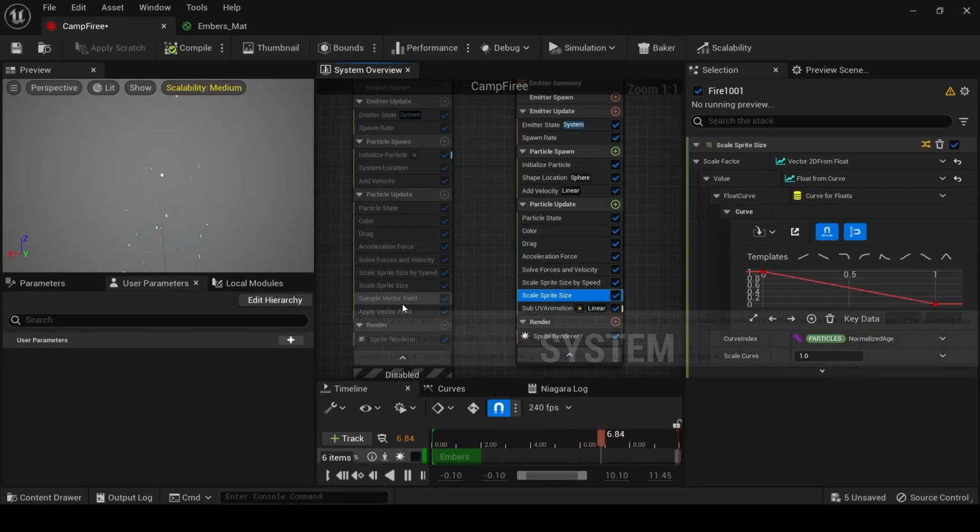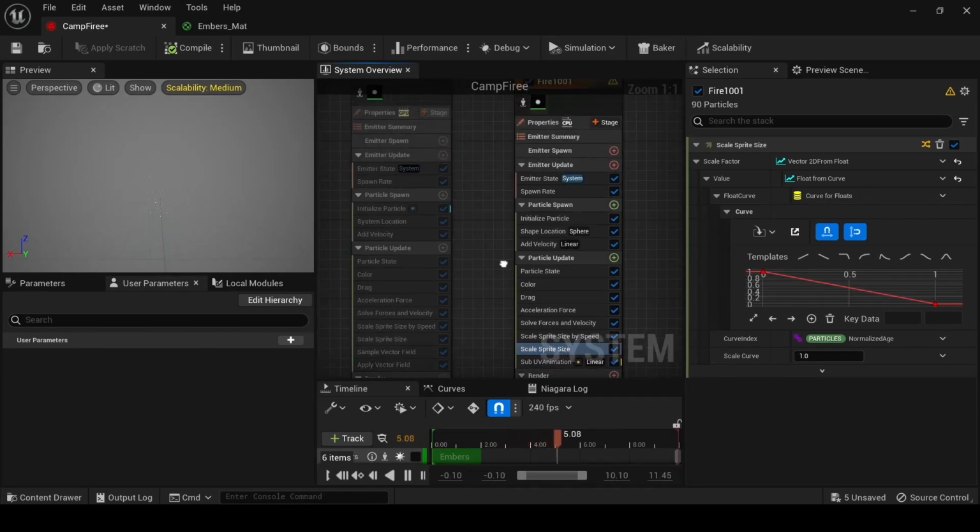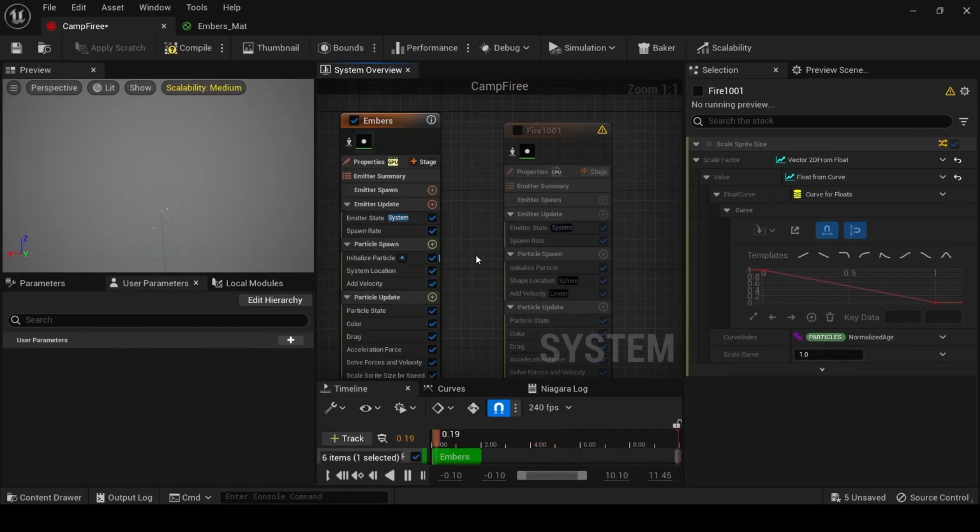Here. Okay, we have a vector field now. What does this vector field do? It's like a fake wind or fake attraction field. Something which can interrupt your animation. I will show you now. For example, we'll stop this one and we'll activate this.